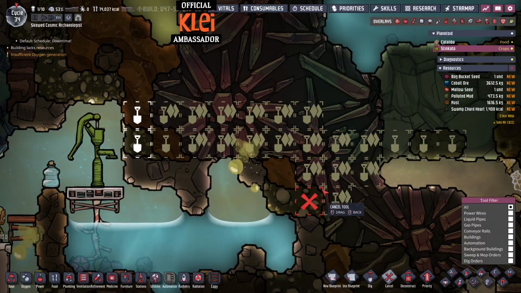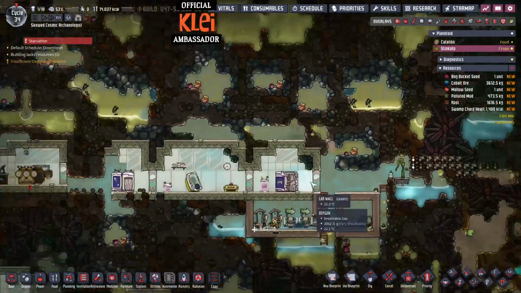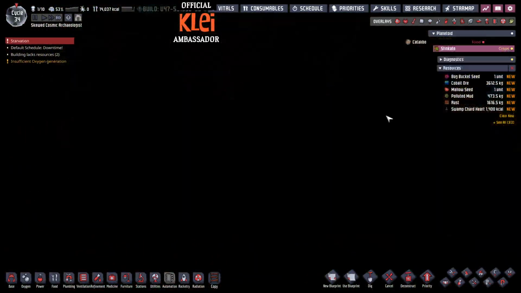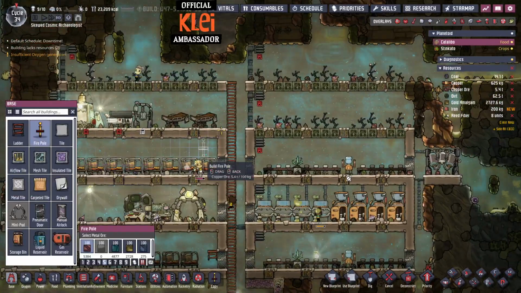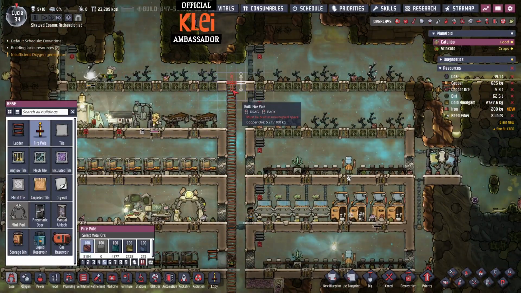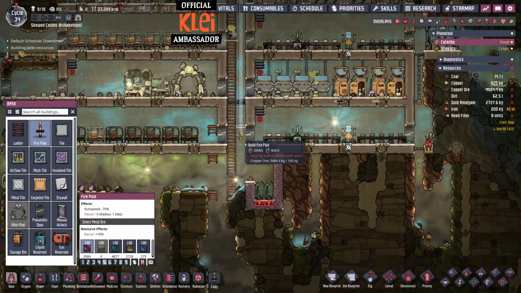But you might do a little bit of pip planting if you want to, say, get a nature reserve down the middle. So what you can do is make this nice ladder room into a nature reserve. So what we can also do is add some fire poles in. We should definitely be doing that.